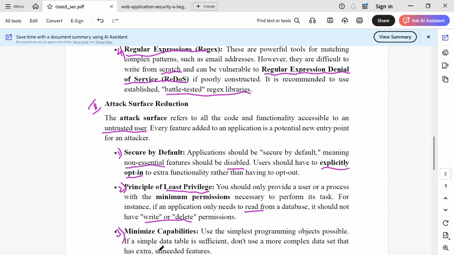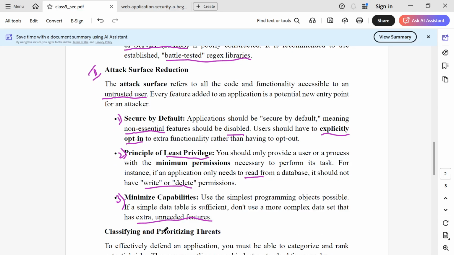If a simple data table is sufficient, don't use a more complex data set that has extra unneeded features, right? Whatever is needed, only that is used. Do not include more data, because that may lead to exposure of vulnerabilities, right? That is minimize capabilities.